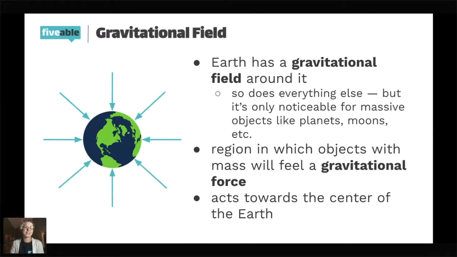And this gravitational field, it's not like a physical thing. I don't want to say it doesn't really exist, but it kind of doesn't. It's more of a model, a construct, a theoretical thing. You can define it as the region in which objects that also have mass will feel a gravitational force. So any object within the Earth's gravitational field, like a person or the moon, obviously not to scale, will feel that gravitational force because they are within the Earth's gravitational field.